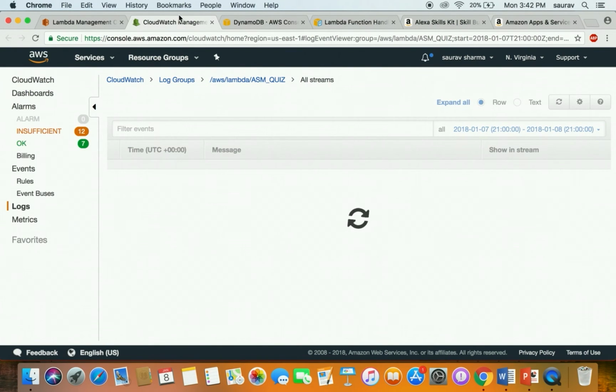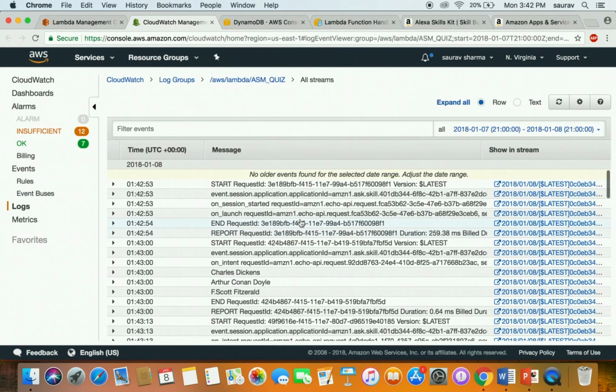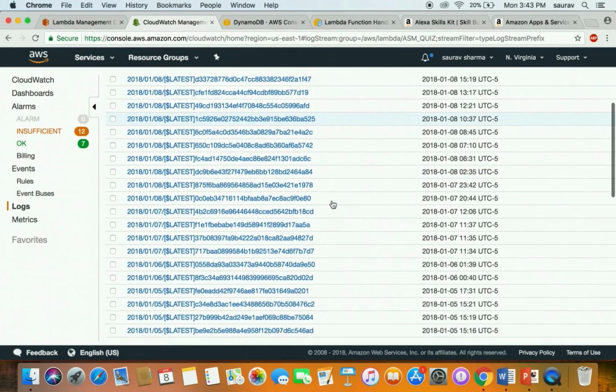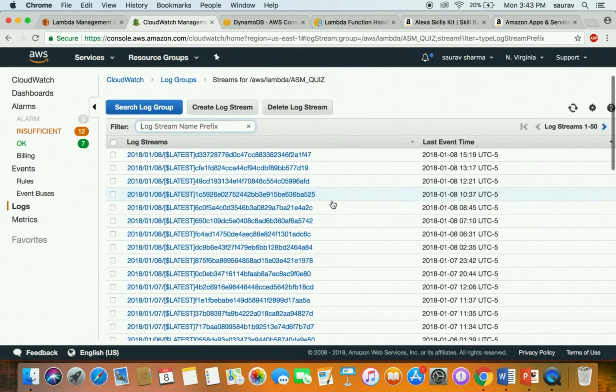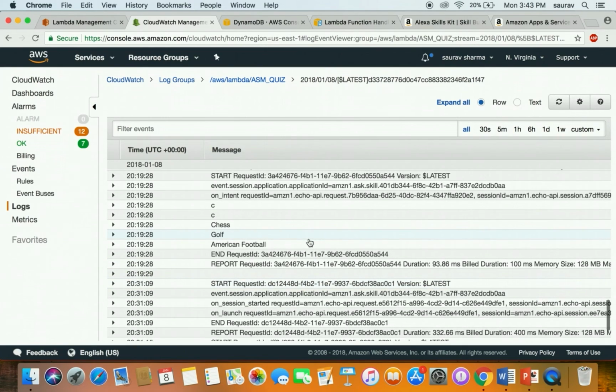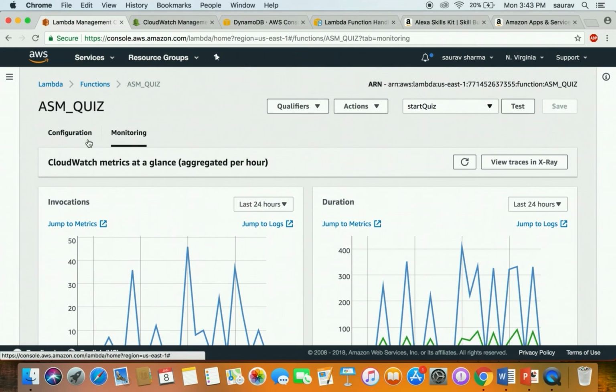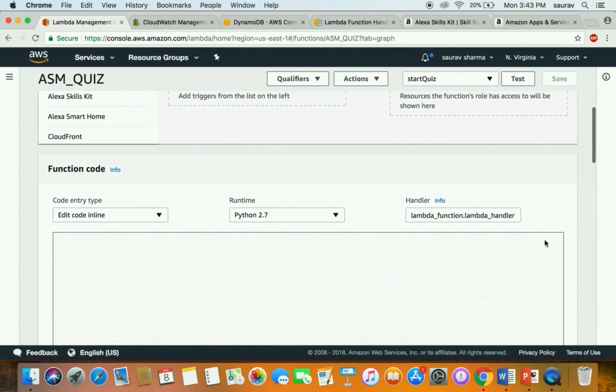It's going to take you to the CloudWatch Management Console, and it'll show you all streams. You click on the second from the last right here, and these are the times that someone called my function, right? So for the last time someone called my function, I can look in here, and this is where all the print statements that I put in the code come in handy.